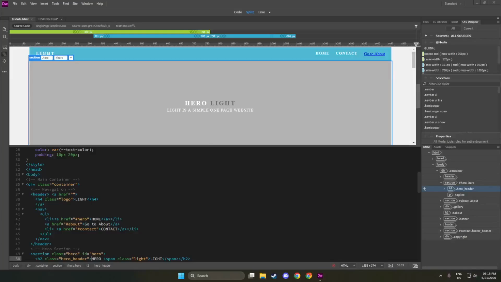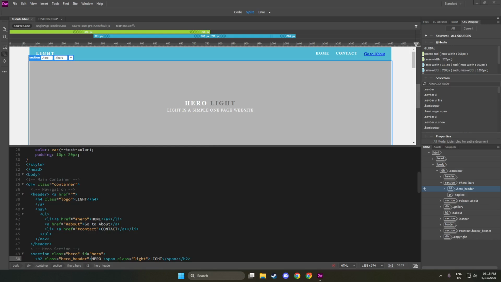In today's video, I'm going to teach you how to create a hero section in Dreamweaver. First, let's start by opening Dreamweaver. This is the software you'll be using to build and edit your web page. Once Dreamweaver is open, you can see the main interface where all the magic happens.